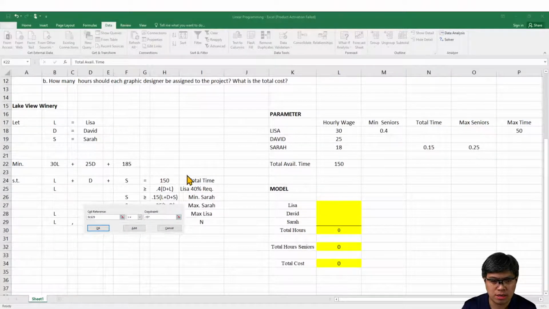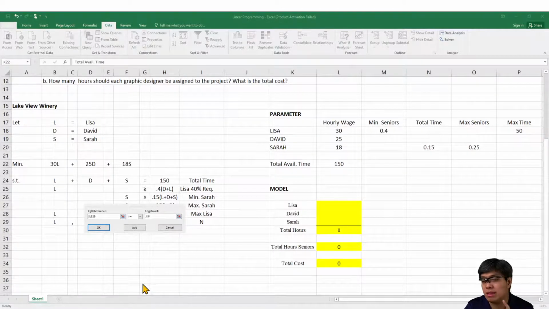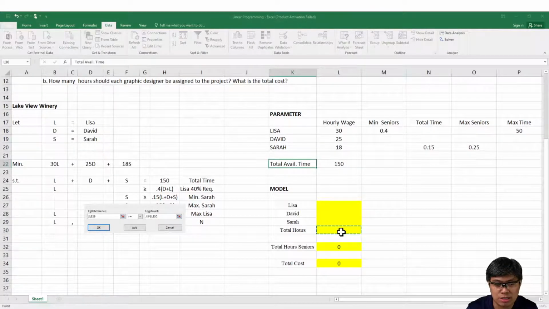So for this one, sorry, this one, yeah. Do we use this? Which total? That's the question here. Rafael, are we talking of the total hours for all designers? Or are we talking the total hours of the seniors? Seniors or all? That's a debate that we need to clarify. Sum of the total, so you're pertaining to total hours. So let's find out if it's correct. So let's select total hours. And that's correct actually. So Rafael got it correctly.